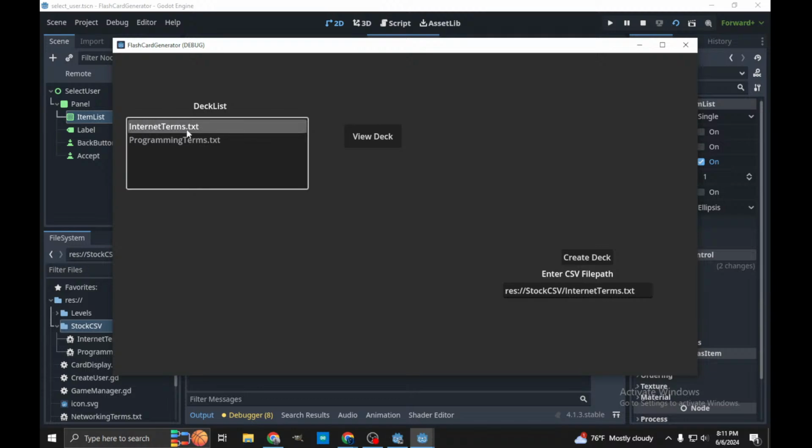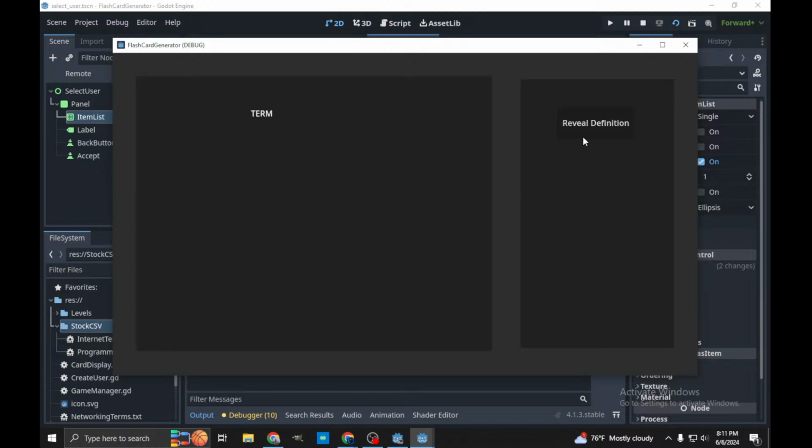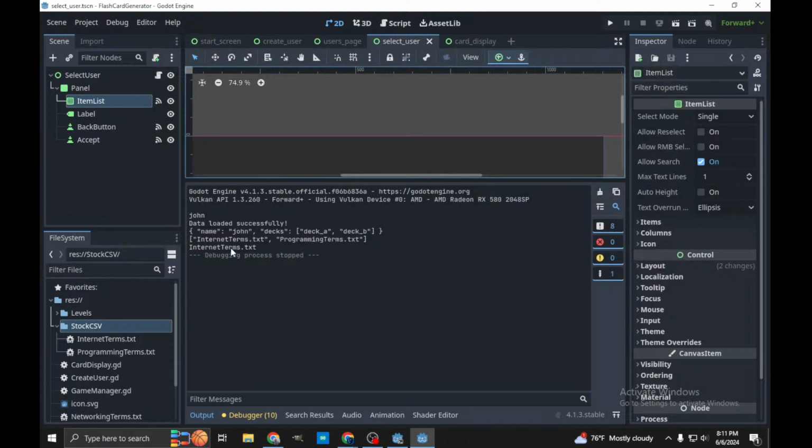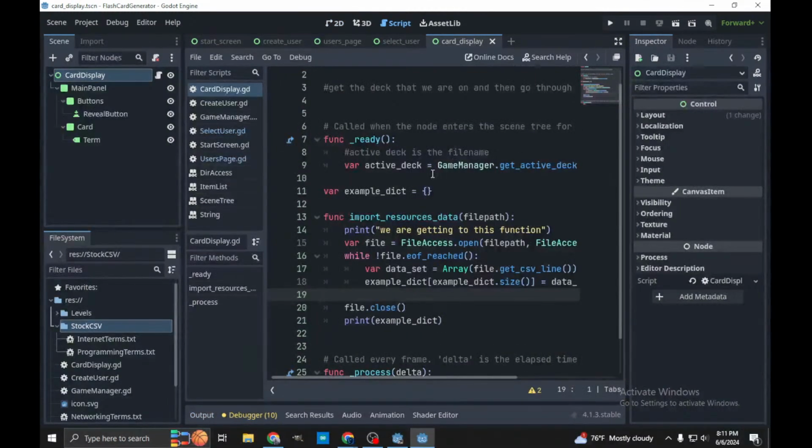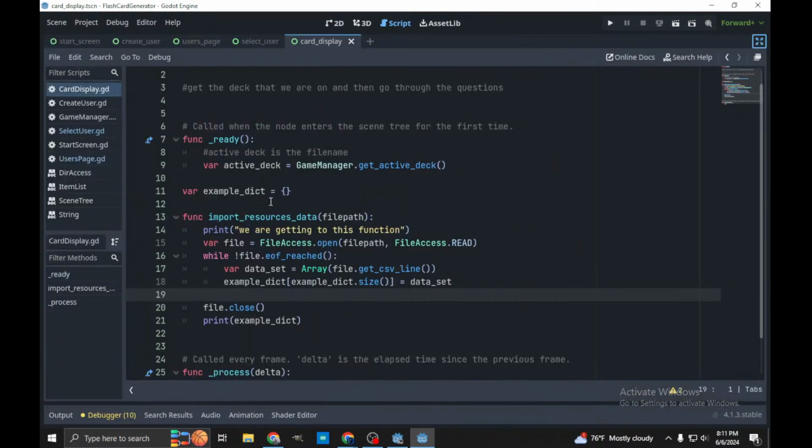Accept internet terms, view deck. Nice. And did we print out? So if I go to my card display and I go to script, so we get the active deck, but we don't do anything with it.